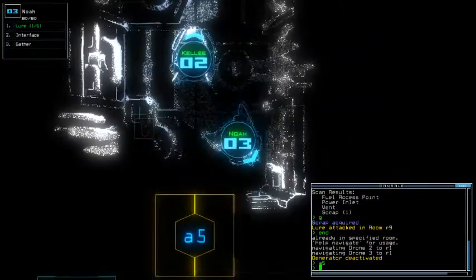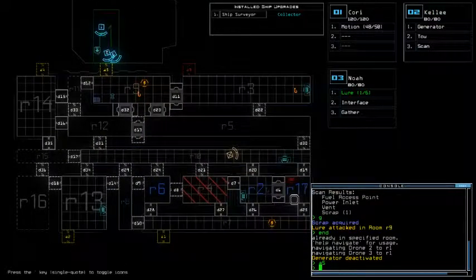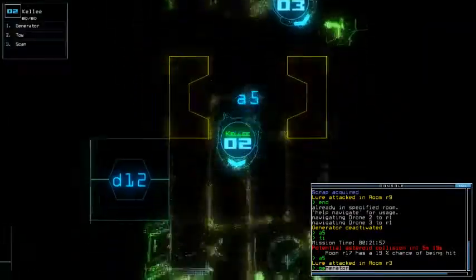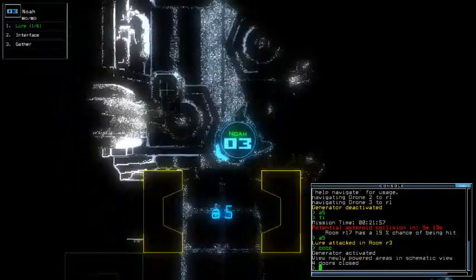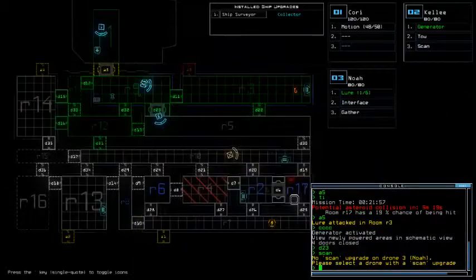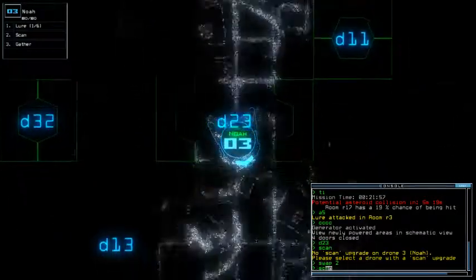Okay, this time Kelly will be a solo one first. Waiting for room 3's lure to be attacked. Waiting, all waiting. Oh, that's right. Should be everything, hopefully. Okay, so now my other plan as well is to do this as well. Oh yeah, I don't have to scan it. Oh yeah, I forgot I was about to check that.